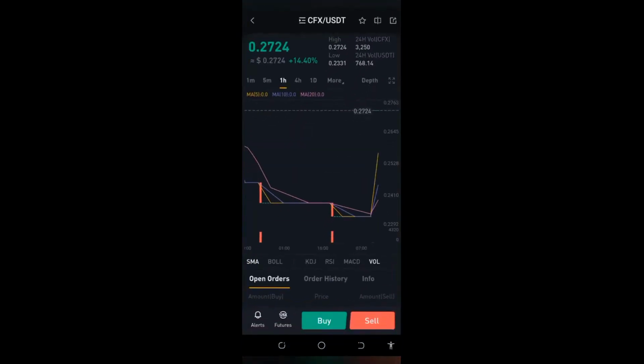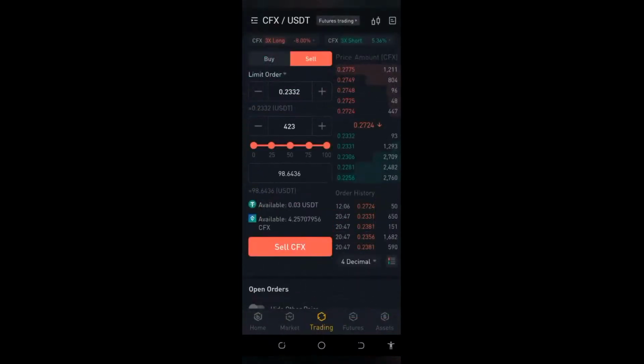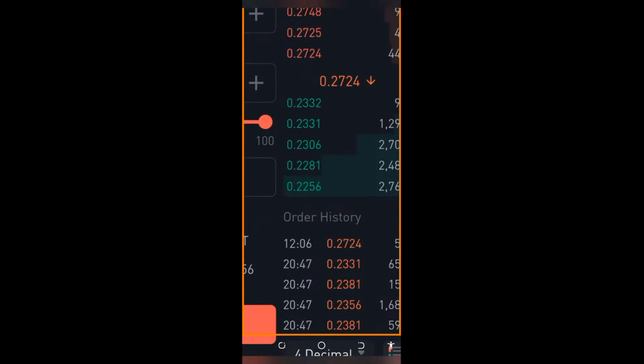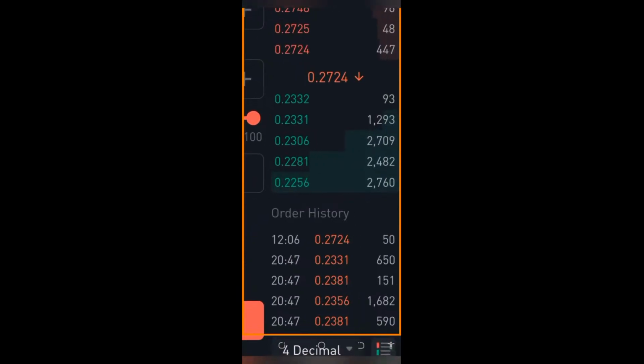See, this is just telling us that we need to do what we call a detailed simulation. Normally, I would check this out, but because I was so excited about the 16% profit margin, I just forgot about it. I was like, let's get going, right? And then see what happened. Number one, the price disparity here is so far. If you want to get this sold or bought, you need to follow the order book. Now look at this. I don't think I'm going to complete this. This is not what I want to do, because look at this, 0.233. I was not looking at that. That was my mistake. I'm sorry, guys.